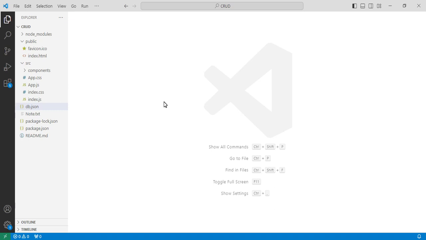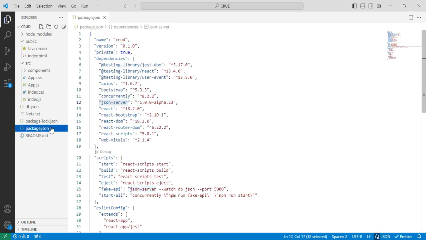Well, as we know that React is a front-end library, so many a time you might not be able to get through the API of different types like post or put or delete. So for that reason, I will be using a very wonderful package that is provided by JSON server. Let me show you the package.json of this particular application. Here you will find the dependency that I have installed, which is called JSON server.